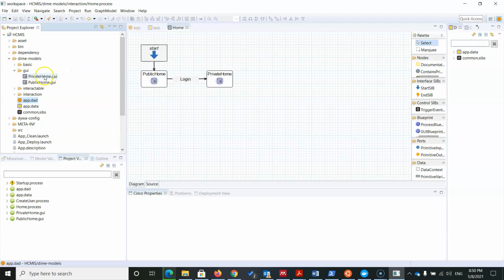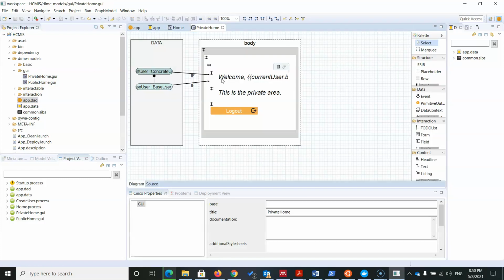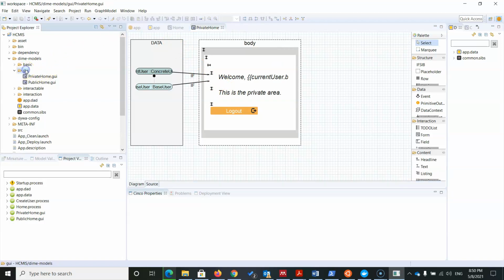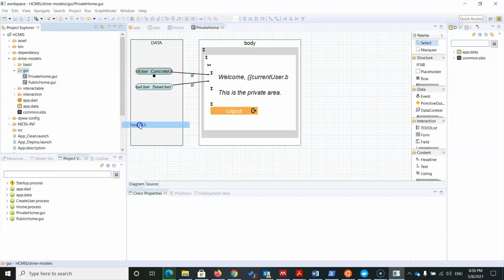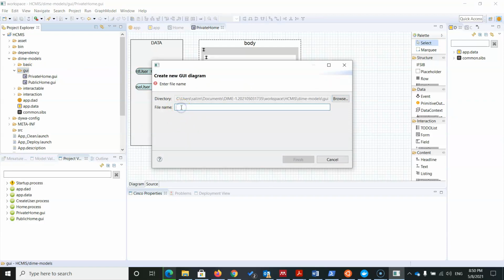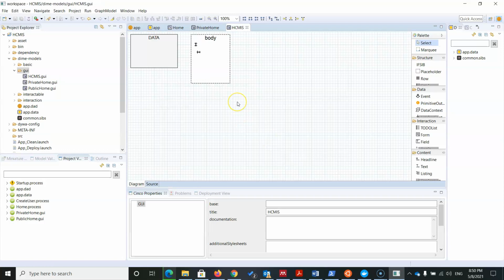We have two interfaces, private home and public home, which do not have any data, but at least we have these two pages. I want to create one new page. Right click, new graphical user interface, and the new graphical user interface is the healthcare management information system.